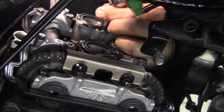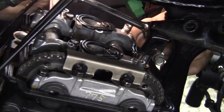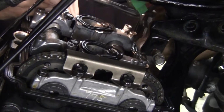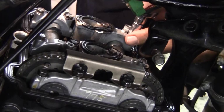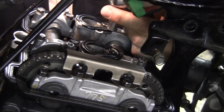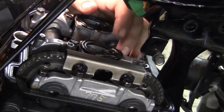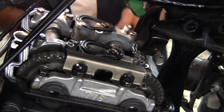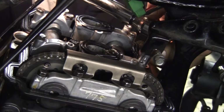Not torquing them down yet. Snugging them up. Intake camshaft's pretty much already flush, so go a little quicker. Okay, I'm on the block. Block. All the valves look good. Okay, we got eight pounds, 8.5, or 12 Nm. The reason why I'm saying Nm is the book says it that way.